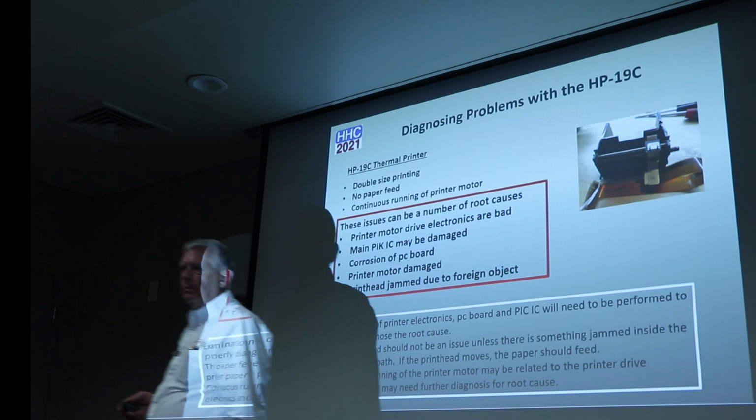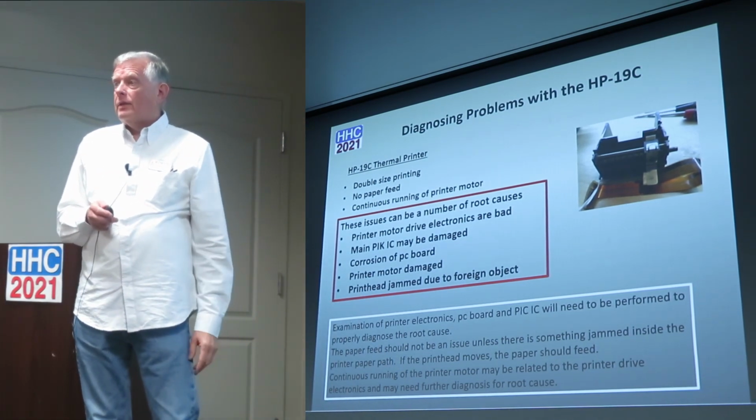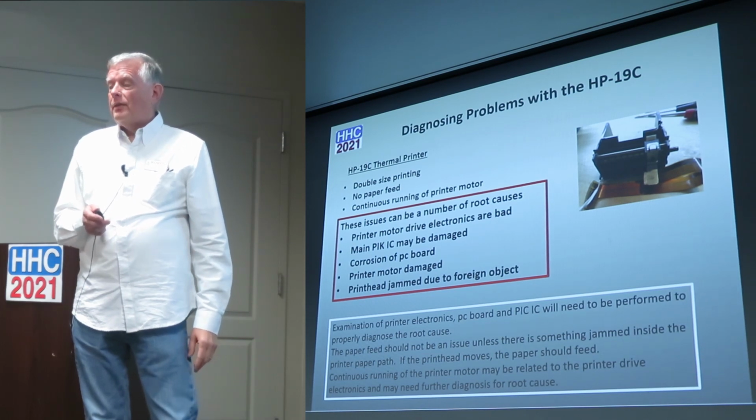So, do you know, is the printer module for the 10 and 19 the same? I don't know, because I haven't seen a 10 yet, or I haven't seen a repair service manual for a 10. So that would be good to find out.